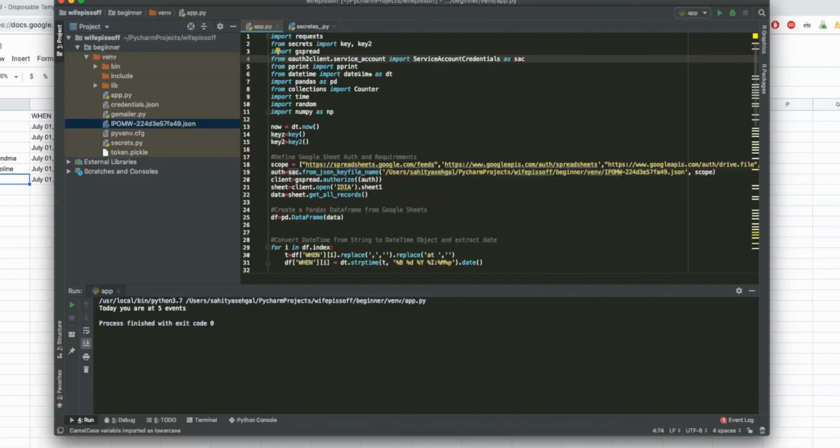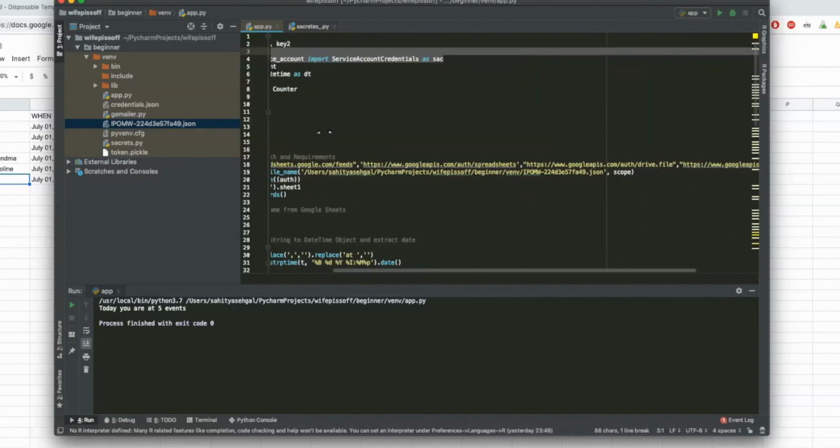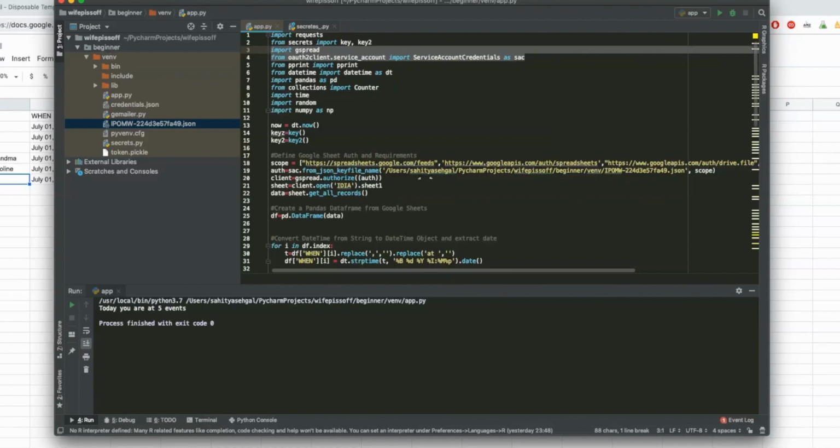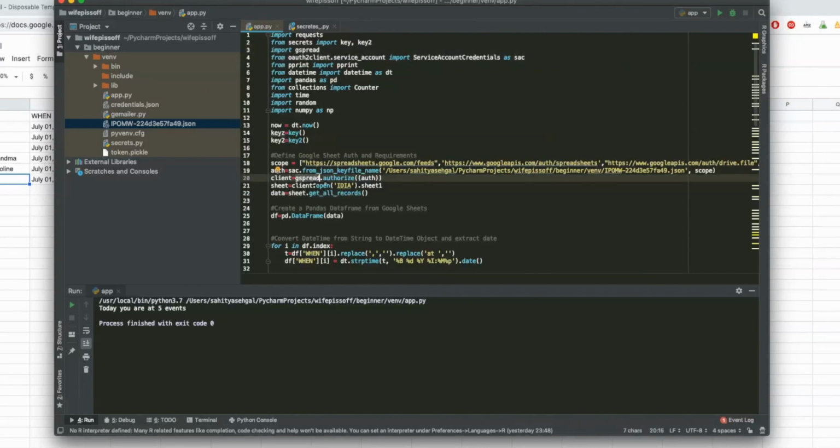variable here. So you're going to install a few things. I'll put the links in the description of exactly what you need to download, the pip commands for that. But one is going to be gspread and one is going to be oauth2client. Once you have that, you're going to open this function called service account credentials from this library, oauth2client.service_account, and in that, you're going to pass your JSON file. So all you're really doing is authenticating yourself to make sure that it works.